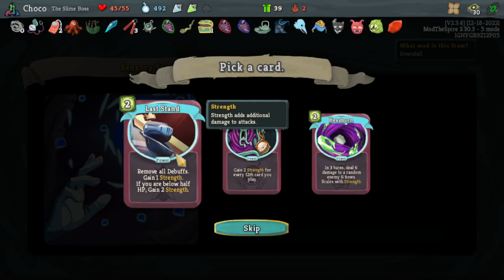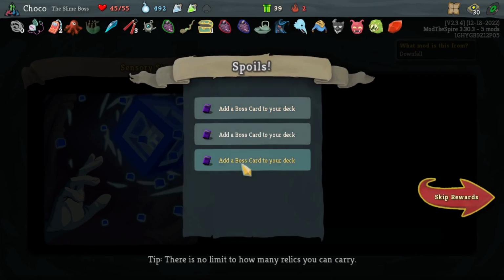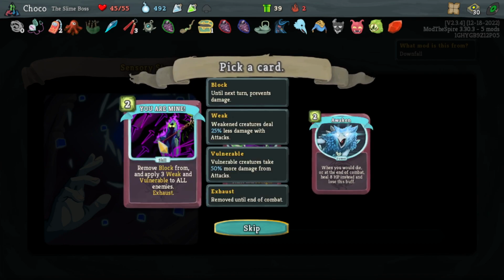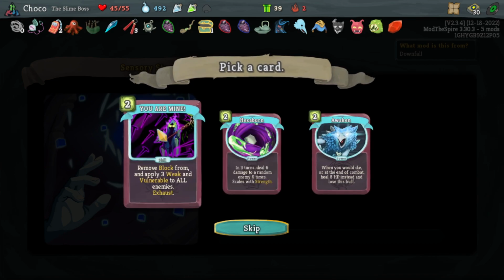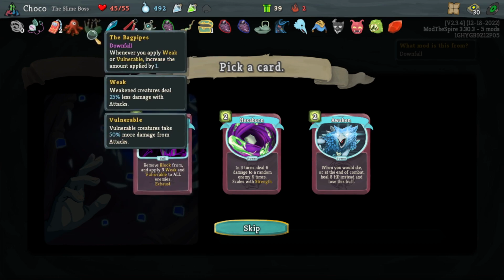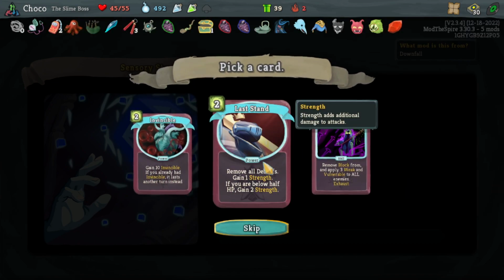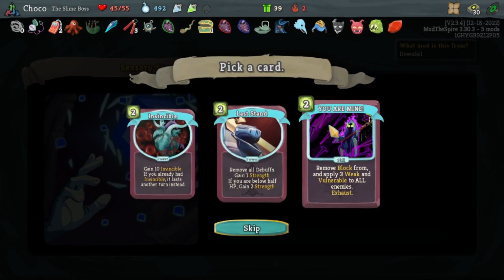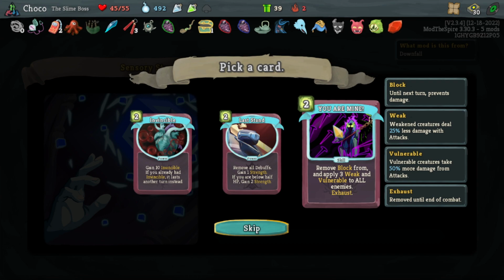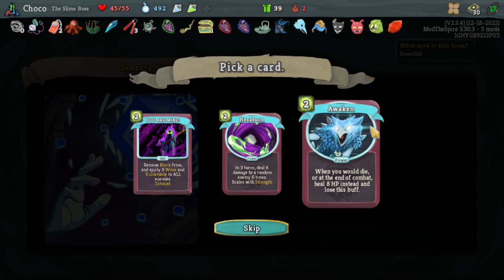The fact that the scales of strength makes it pretty good. Remove all debuffs is pretty strong. The fact that this works with that makes it really, really good. Awaken is kind of bad. None of them are upgraded though. Do I just not take any of these?